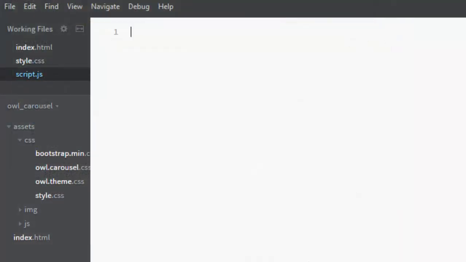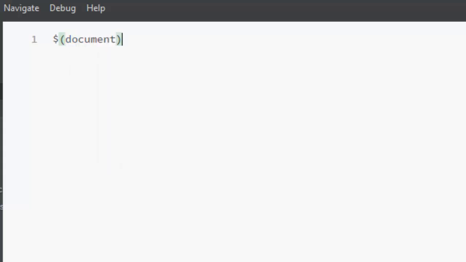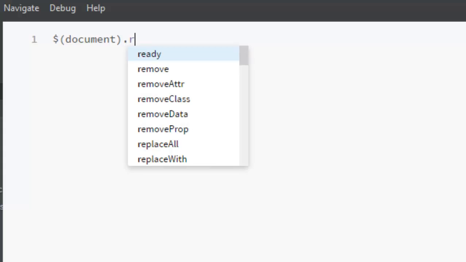Now let's quickly code it up. If you're familiar with jQuery, you should be good to go here. Document, call out document, and our ready function.